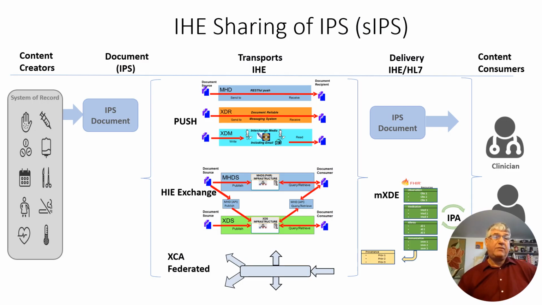So the sharing of IPS is an implementation guide that just simply takes these two worlds and brings them together. On the very far left, you have a content creator of an IPS document. On the very far right, you have content consumers of an IPS document. And what you have in the middle is the use of these implementation guides from document sharing with IHE.